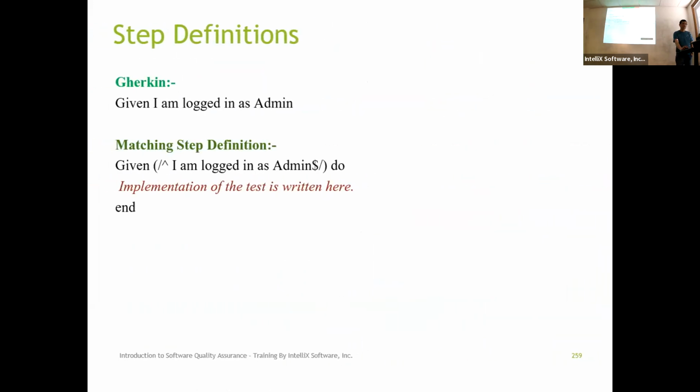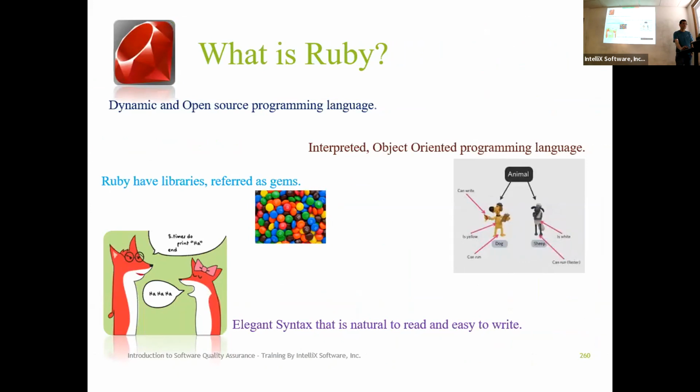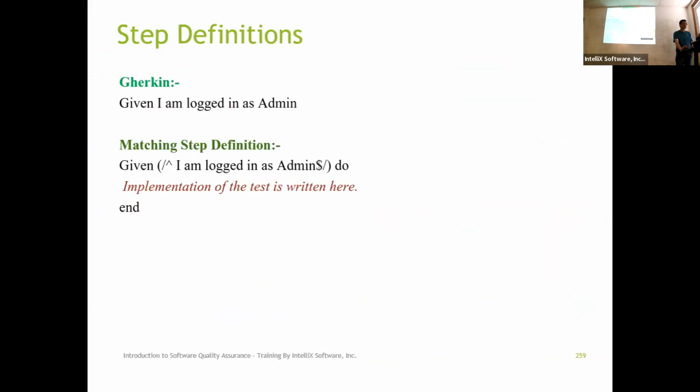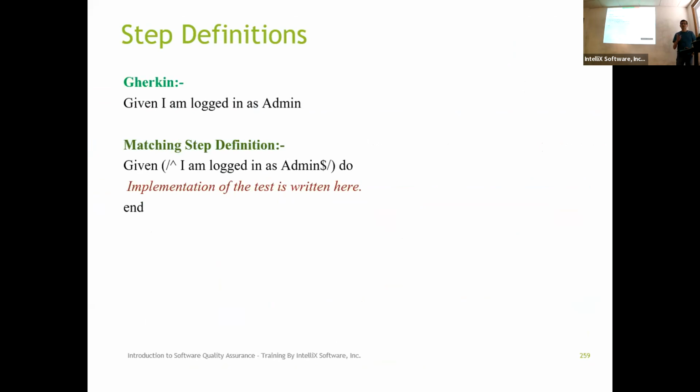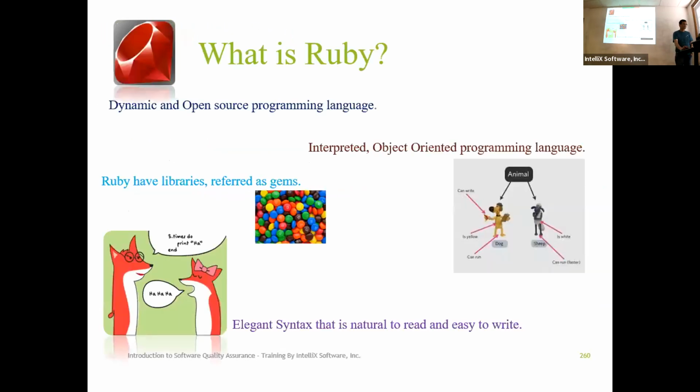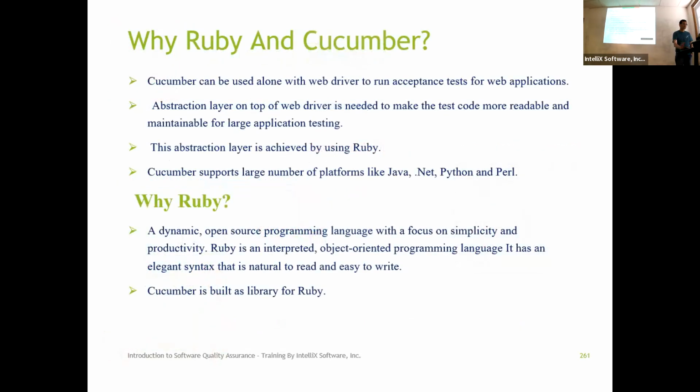Now, Ruby is a programming language. Cucumber works with Java, C#, and all other programming languages. So you need to pick up at least one programming language if you want to become an automation tester on the Ruby Cucumber Selenium framework. That takes some time. But Ruby and Cucumber work so well together. You have probably heard the Ruby Cucumber terminology. What goes on is Cucumber comes first, and then Ruby comes into play.